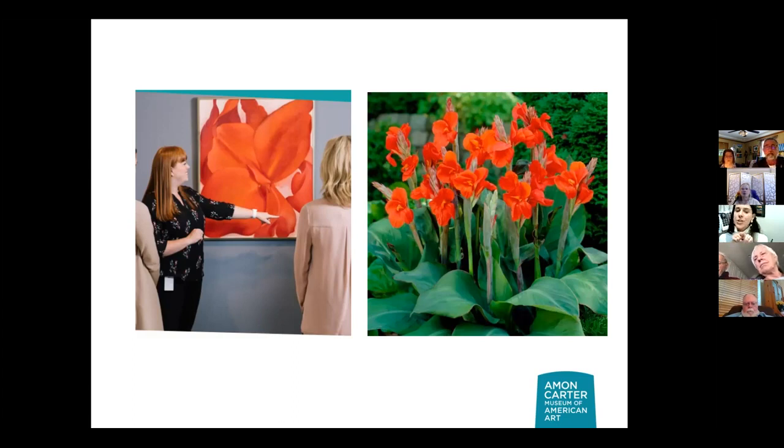And so she painted the cannas, and she painted them up close because she wanted to remember that feeling, like the flowers meant more to her than just the flower. It was at a place she loved with the person she loved. So she wanted to give the attention to the flower that she felt every flower was due. And so that's the thought process behind a lot of these close-ups of the flowers. She wanted each to memorialize what each flower meant to her.